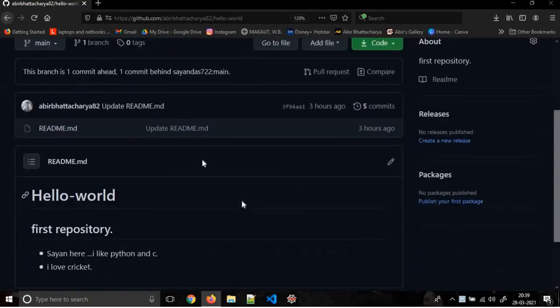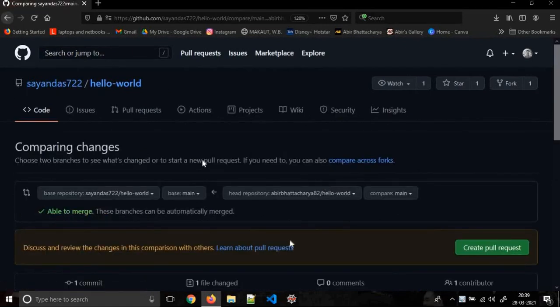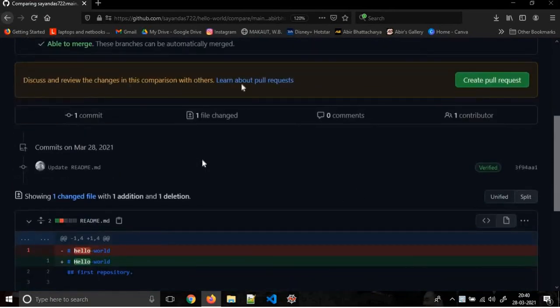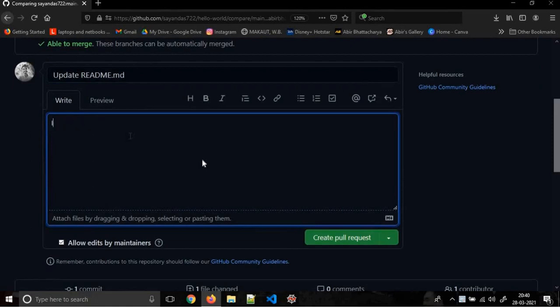It's very easy to make a pull request. Just go over here, click on pull request. It's able to merge. That's green, that's very good. Now we have to click on create pull request. Then we have to leave a few comments: what are the changes you have done? Let me write them.